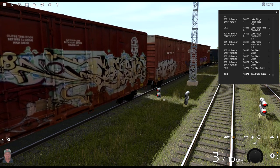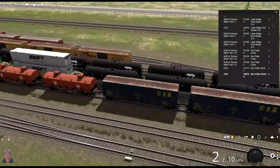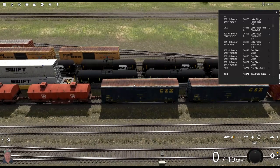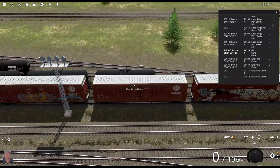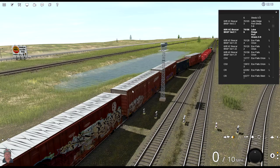Minute. I pass it up. Oh, wait a minute. I'm messing up here, aren't I? Okay, let's go like this. So this one goes to SO Flats, right? I assumed it was going to be a different car. It's not. SO Flats. This one here is going to Lakers. Oh, look at that. I stopped it perfectly. Just on a hunch.